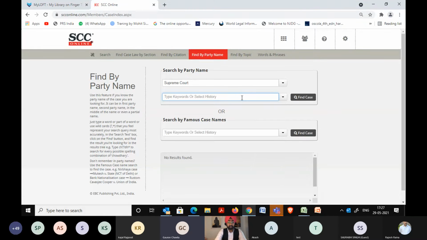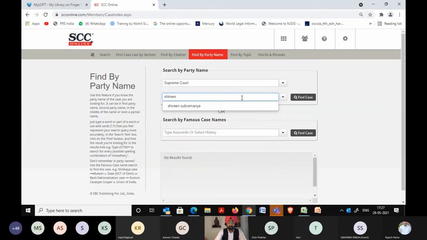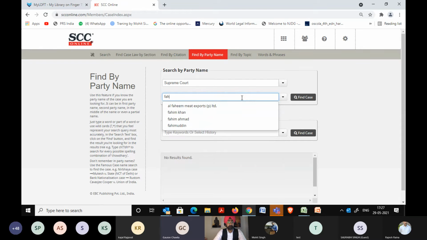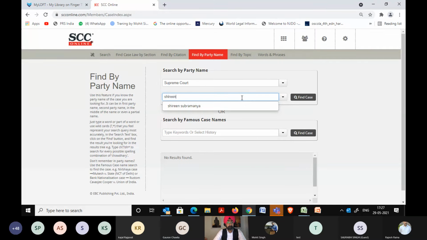Shirin Fahima, you say. Let me check on my end. What is the full party name? Fahima, double E. You can type Fahima. What is the full name, Gaurav, of the case? Yes, sir. Fahima Shirin R.K versus State of Kerala. Yes, sir, it was not a Supreme Court judgment. It was decided in the High Court of Kerala at Ernakulam.